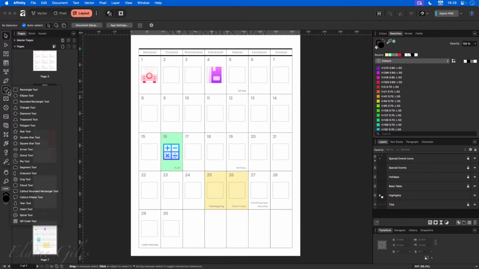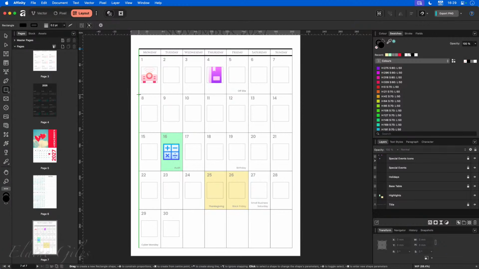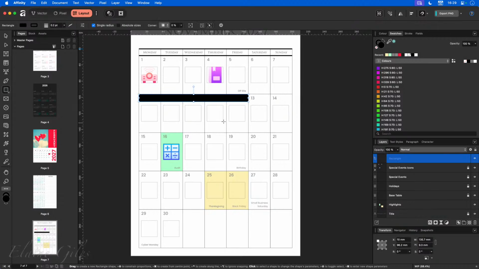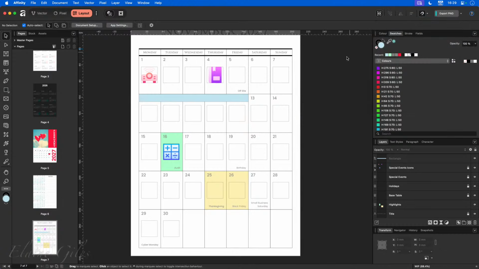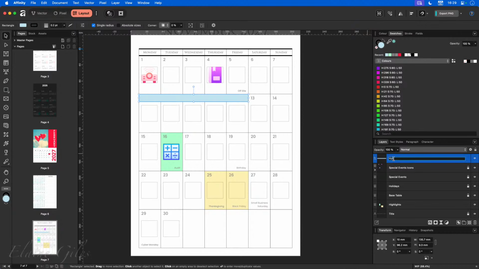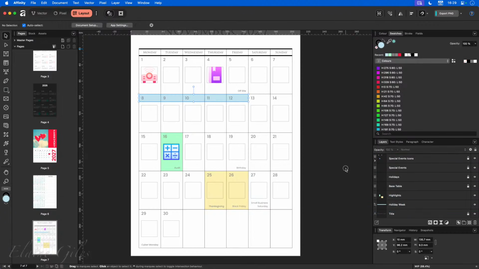All I need to do is go and get a shape, so a simple rectangle shape. Let's put that over there, like that. Probably don't want it black. I probably want it a more realistic colour, something paler than that. We'll start with lemon and work up from there. So we've got green. Let's make that a kind of pale blue. Right. Obviously, that 2 is in the wrong place. So select it, and if this is marking holiday week, I will call it holiday week, and I will move it behind the highlights. And again, now the dates show through, and I've got that.